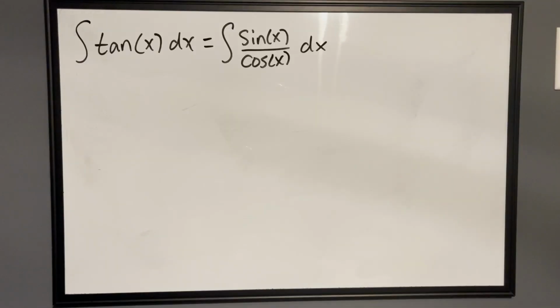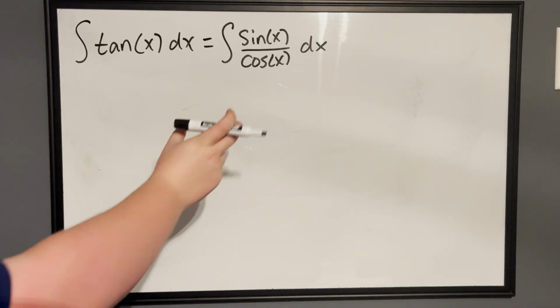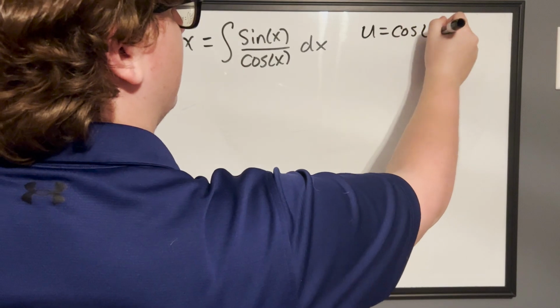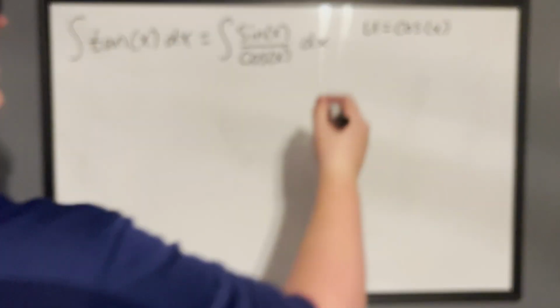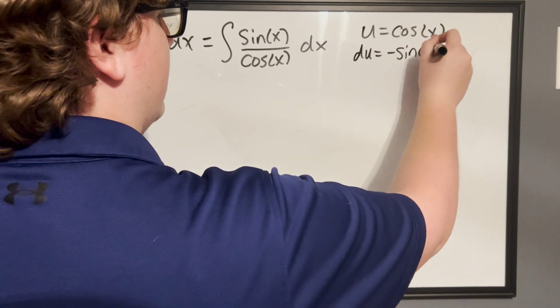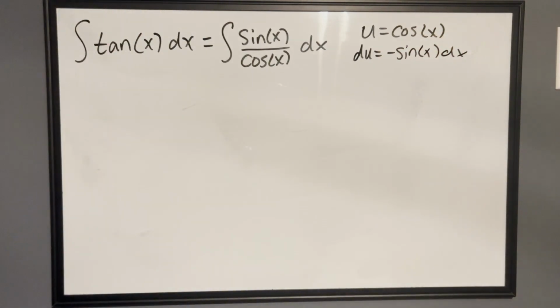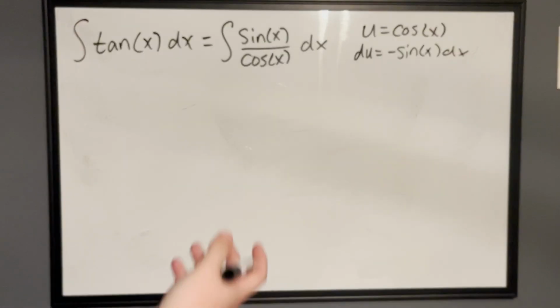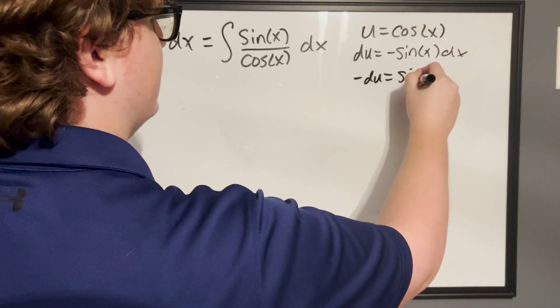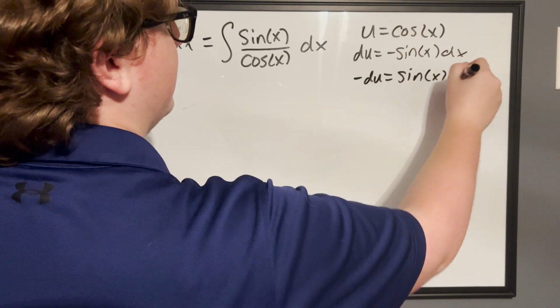So now we're going to do a u sub, and I'll show you, it's not very clear for this one, but I'll show you why we're going to do a u sub, because it works out perfectly. So if we set u equal to cosine x, then we need to take the derivative of that. So du is equal to negative sine x dx. And the only thing we want to mess with on the right side is the negative. So we're going to make this negative du equals sine x dx.